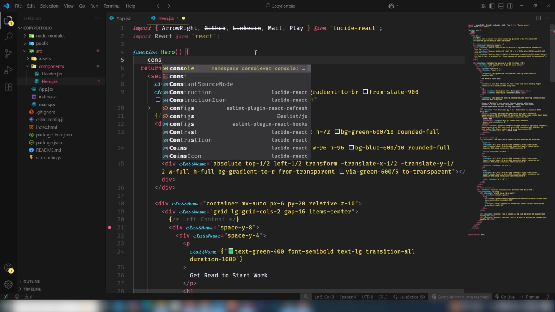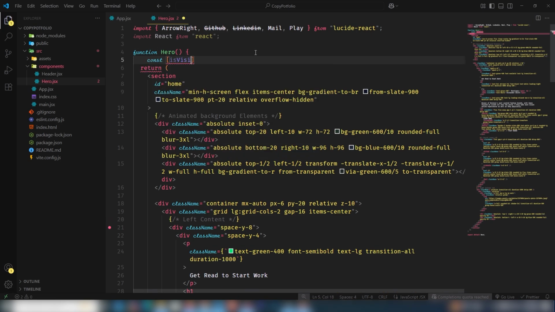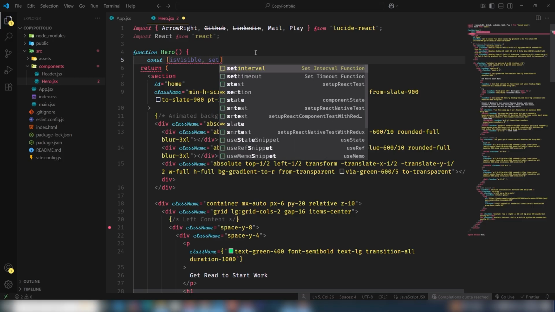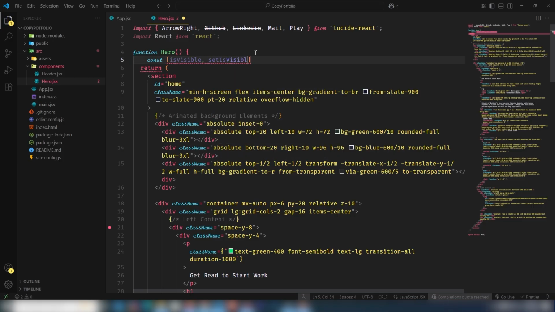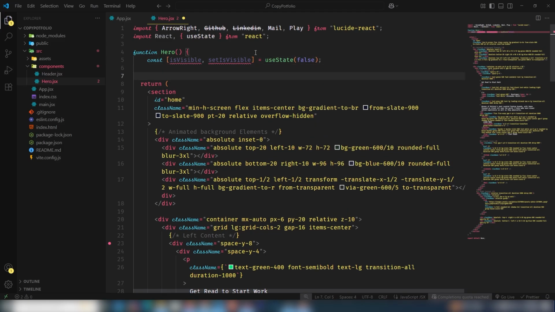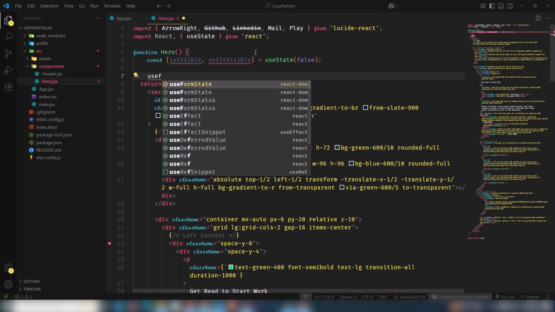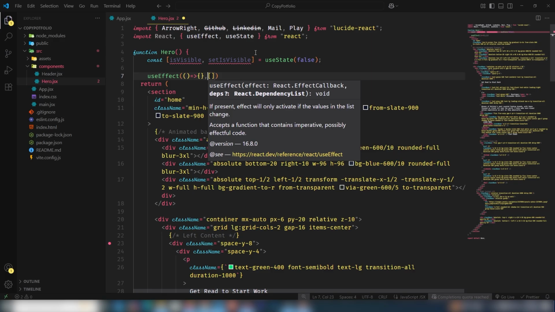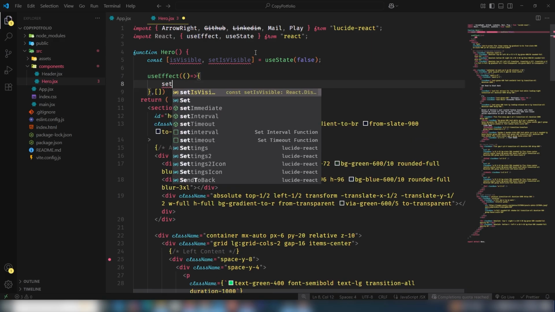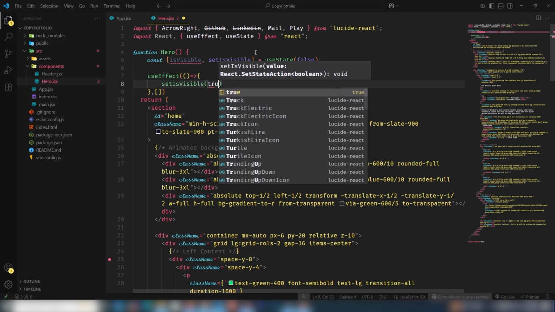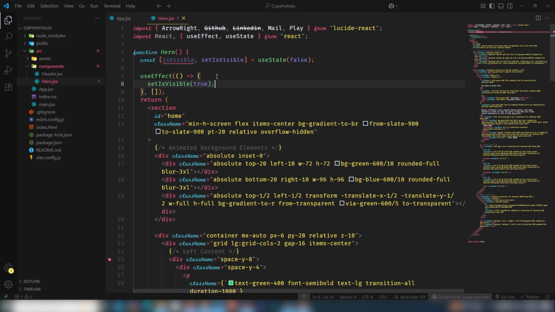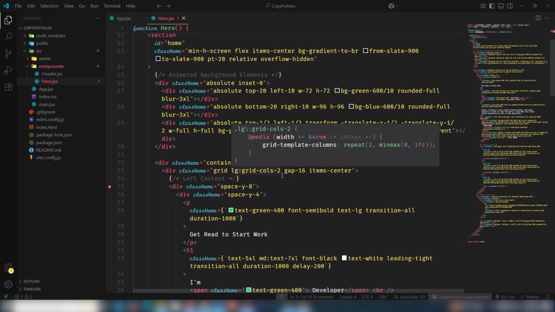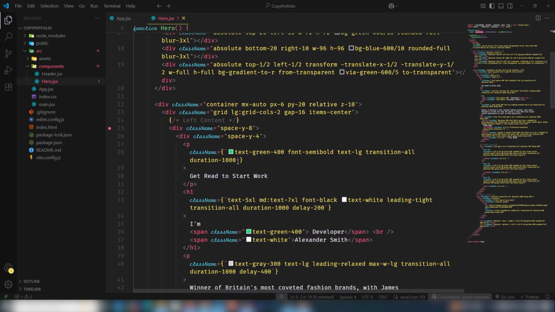In the top we need to use a simple state, isVisible, right? The setIsVisible. By default I will use state false, and I need to target by adding the useEffect hook. When the page loads, I need to use setIsVisible to true. So in order to display the animation, I need to target that, and I will use the template literal like there.